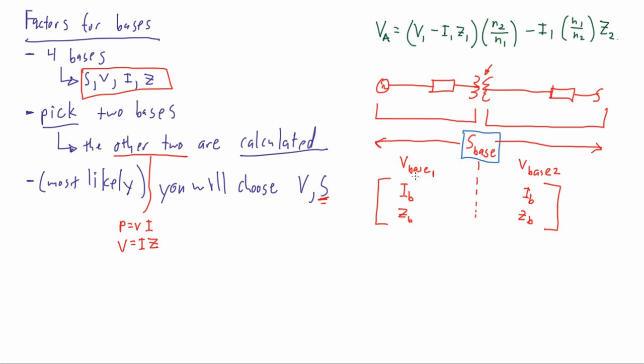Voltage also has a unique characteristic. And this unique characteristic ties into the very beginning of our video, which is how do we get rid of these N's up here? How do we handle the turns ratios which complicate our calculations because of the transformer? Well, you're free to pick whatever base values you want to assign, really. But the smart engineer is going to pick base voltage values that at least match the ratios of the N's. So when you're picking your voltage bases, if you apply the base value that is found in the N's ratio here, you'll see that this part up here, where they occur in the formula up here, will actually turn into ones.